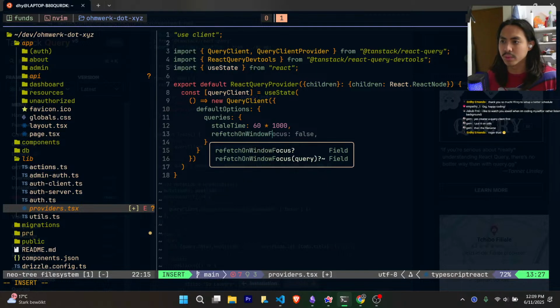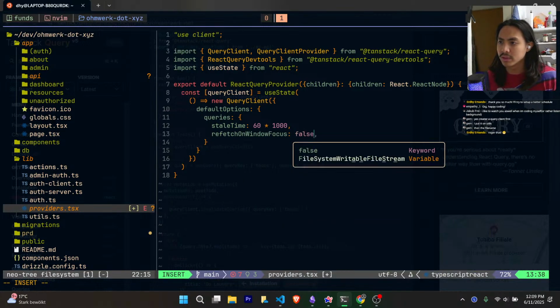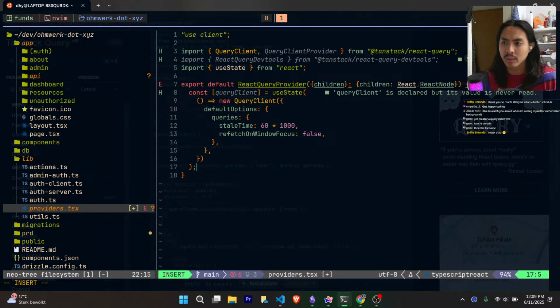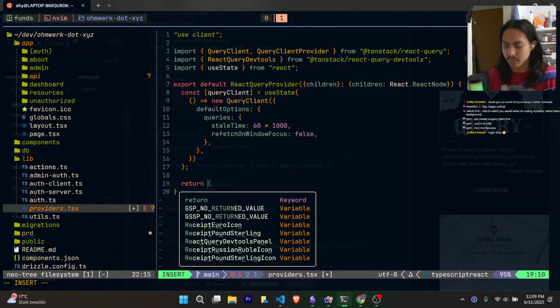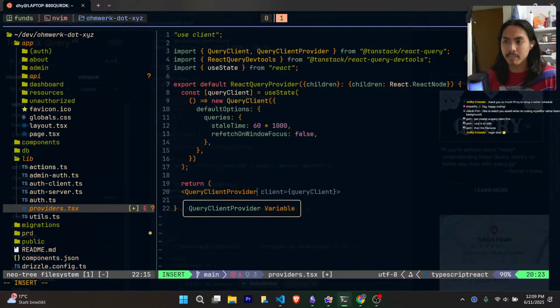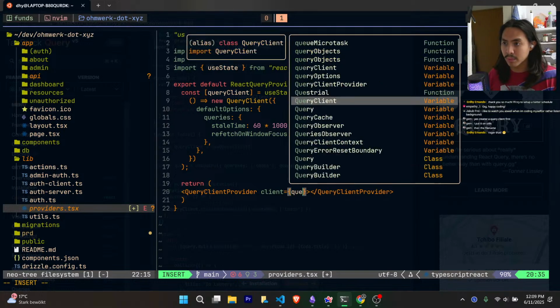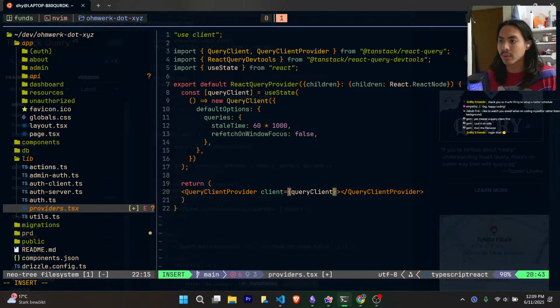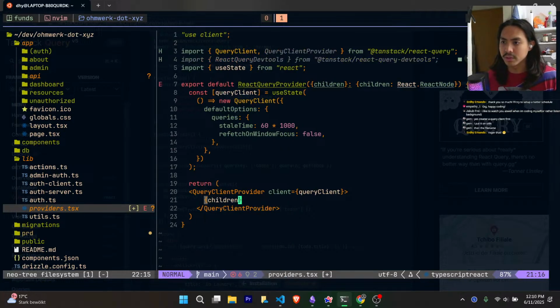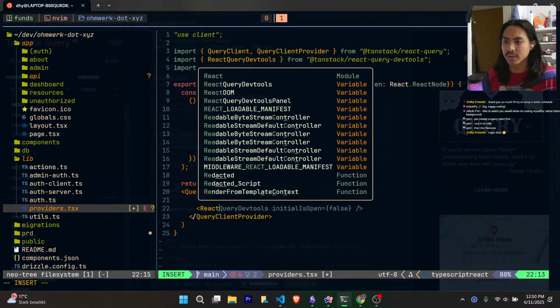Fetch on... Okay. For the client provider, QueryClientProvider, with the client being queryClient, and then it's going to take the children, and ReactQueryDevtools with initialIsOpen.